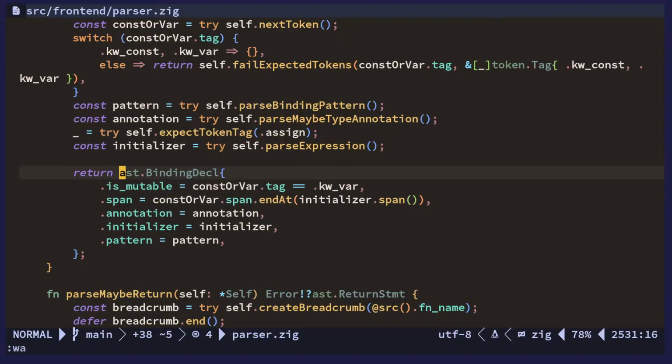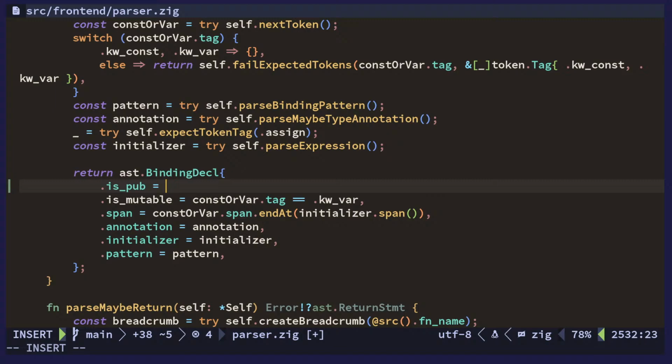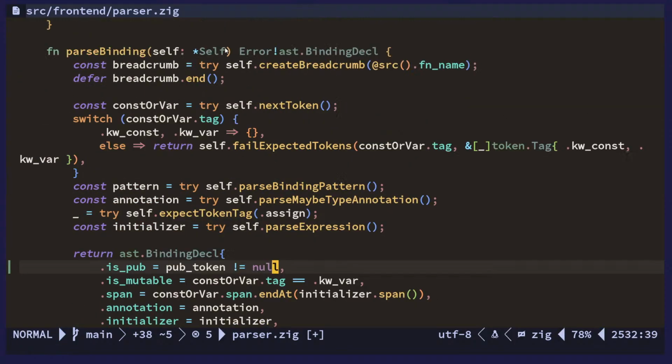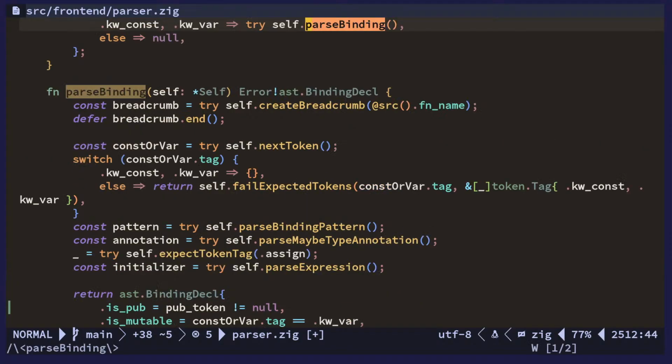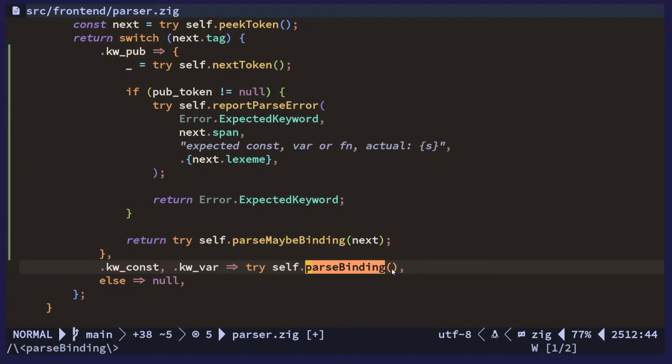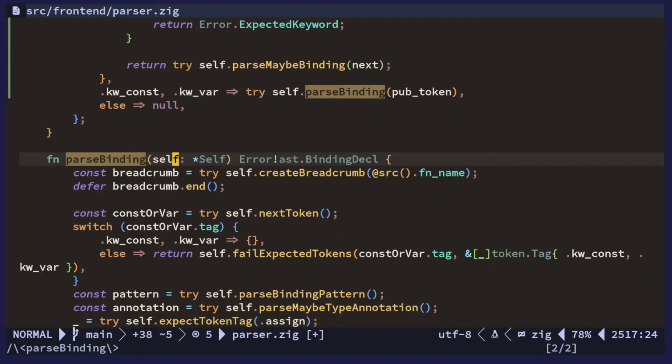Right, now we're missing is pub. Wait, where is this happening? Parse binding. Okay, yeah, so this should also, we should pass the pub token along here. The reason why I want it to be a token is because of debugging information, so that we can see the whole expression.